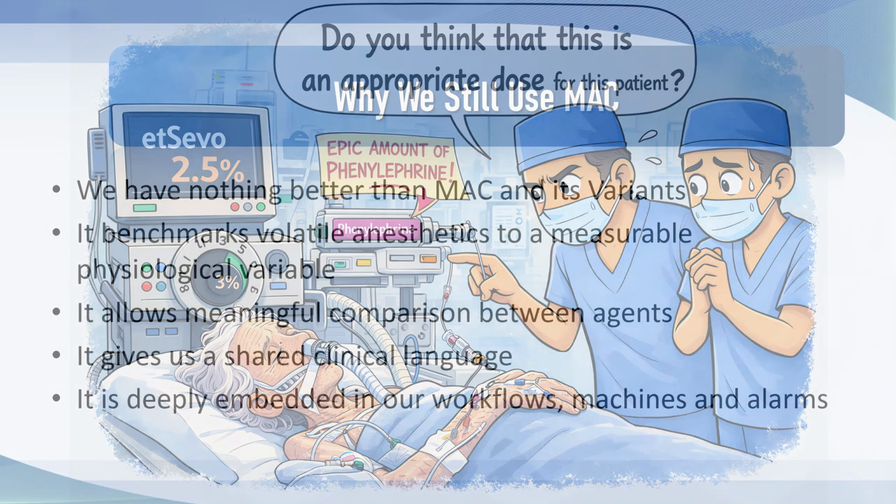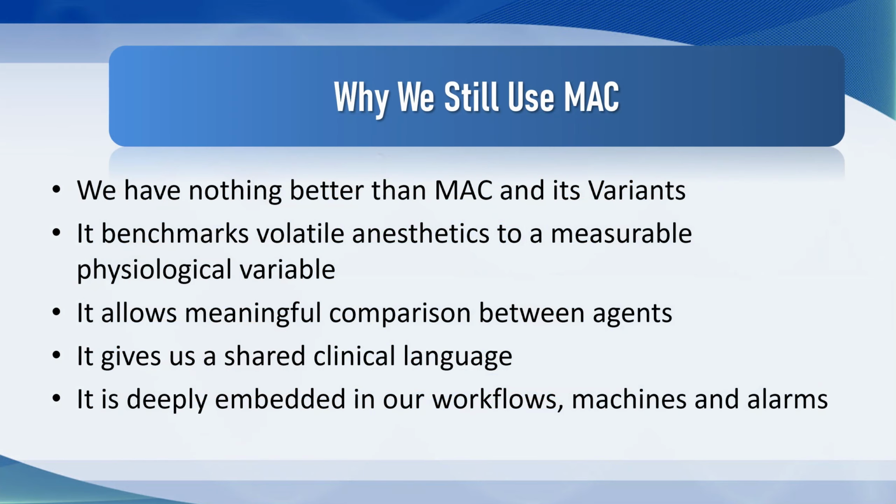So why do we still use MAC? We have nothing better than MAC and its variants. It benchmarks volatile anesthetics to a measurable physiological variable. It allows meaningful comparison between agents. It gives us a shared clinical language in all languages, and it is deeply embedded in our workflows, our machines, and in our alarms. Let's review this tutorial.